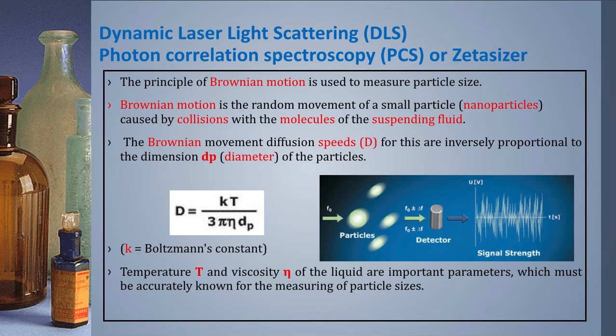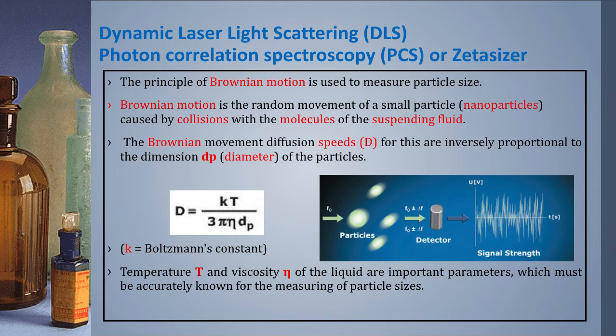So if your nanoparticles are present between the source and detector, they will affect the intensity of the laser light detected by the detector. But the idea is that these nanoparticles are not static. Nanoparticles are always moving or vibrating in a random motion called Brownian motion. This Brownian motion comes from the collision between the nanoparticles and the dissolved molecules present in the solution. Any solution has dissolved molecules, whatever the molecules, and these molecules are very energetic. Due to this high energy, they continue to move in a random Brownian motion.